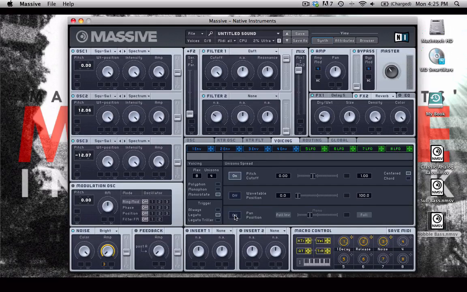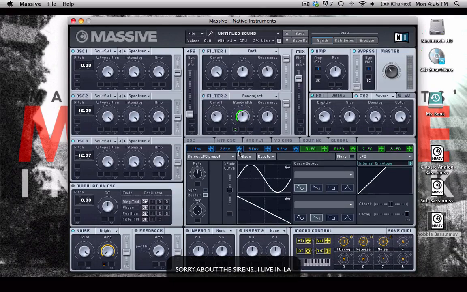Like that. I'm not too crazy about how that sounds. You can set up a band reject filter here and increase the output of filter number 2, and then add in a little bit of filter 2 in your mix, and then you can use an LFO to modulate this bandwidth, maybe like this, and use this sawtooth wave to have it sort of fall in a more linear fashion. That sort of sound.